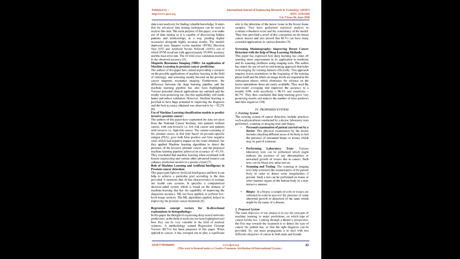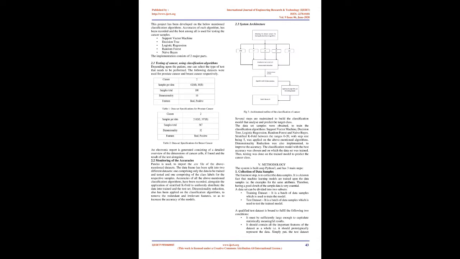8. Regression concept vectors for bidirectional explanations in histopathology. In this paper, the thought of expressing deep neural network predictions in the field of medicine has been highlighted, and how they can be very valuable in the field of medical sciences. A methodology named regression concept vectors, RCVs, has been proposed in this paper. When applied to cancer, it has emerged to play a significant role in the detection of tumor tissue in breast tissue samples. They have performed statistical analysis to evaluate the robustness score and the consistency of the model. They thus provided a proof of this concept on the breast cancer dataset, and also proved that RCVs can have many extended applications in various domains.